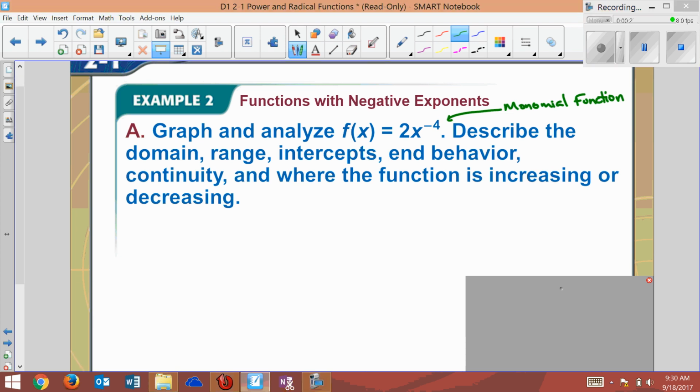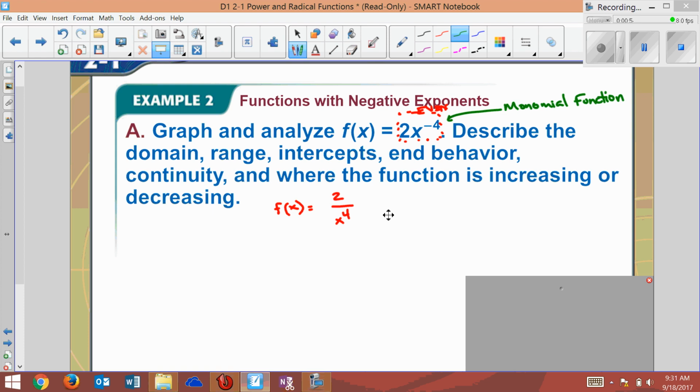But I want you to point out some things. One is it's even. Okay, the power is even. Because of that, we know it's going to reflect. Not only that, we know it is positive. Now, the negative exponent, what that does to it is it makes the equation, it's the same thing as moving the power to the denominator. Anytime you have a negative exponent, you can take away the negative by flipping it from either the numerator to the denominator or vice versa. Since it's in the numerator, it's the same thing as this.